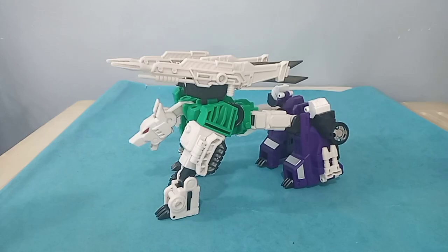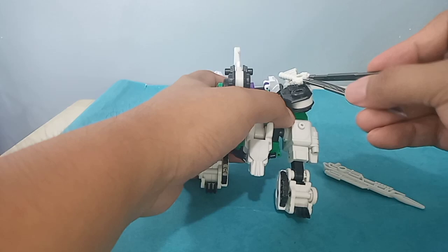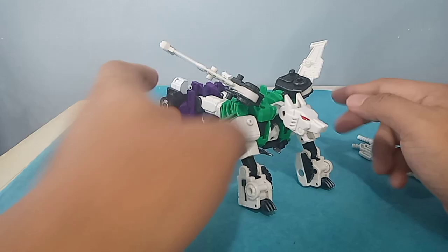And of course, unofficially, there would really be that winged wolf mode. You know, the winged beast. You just really have to pop that out and, ta-da, you got a winged wolf. There you go. Not an official mode, but again, it's fun to play with.